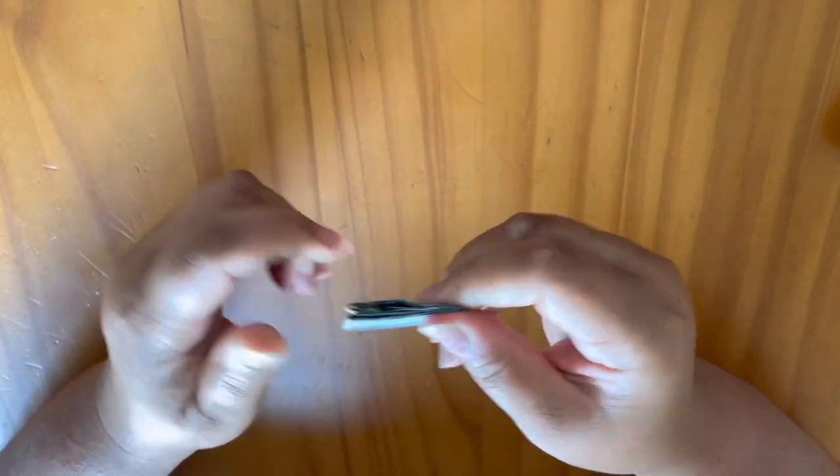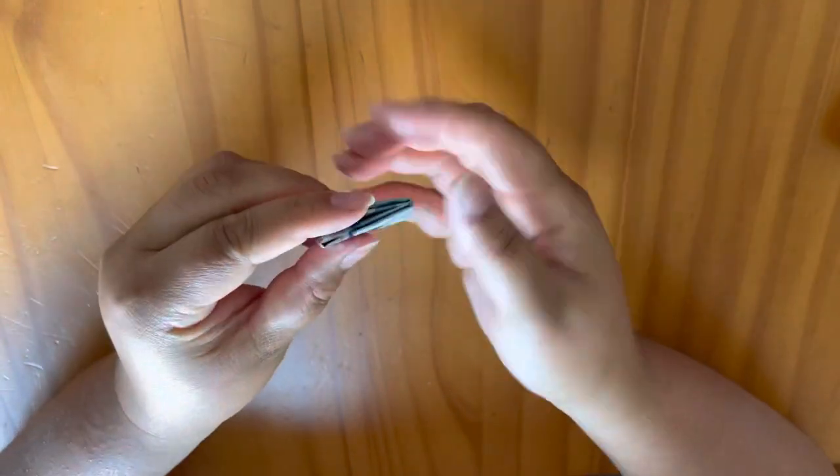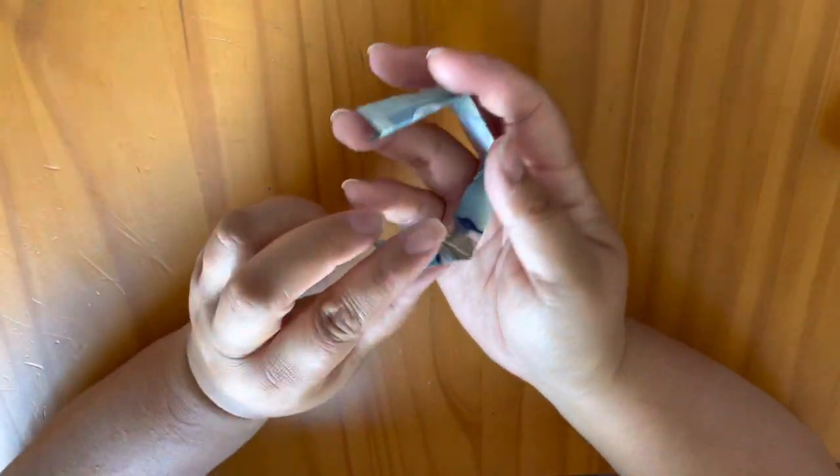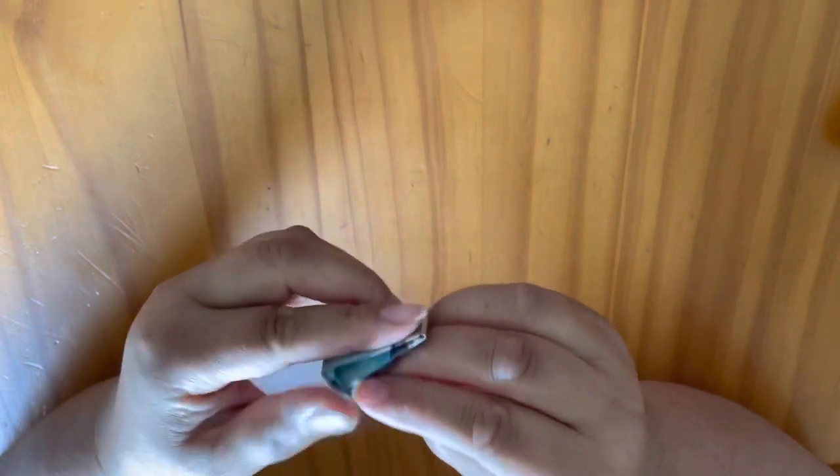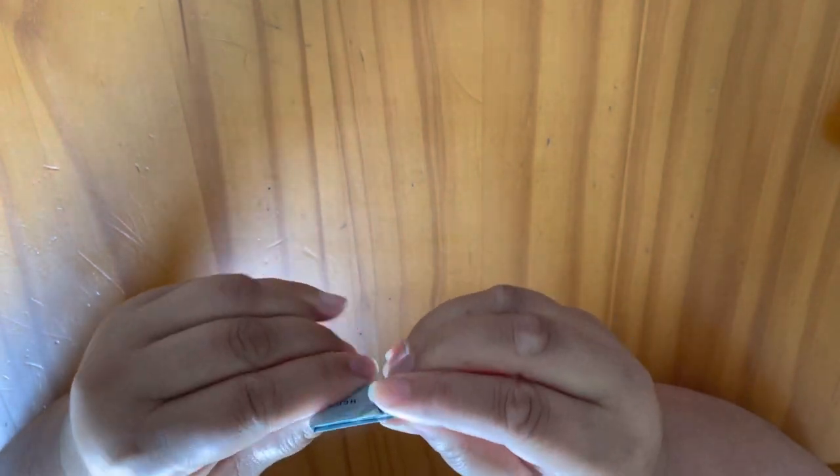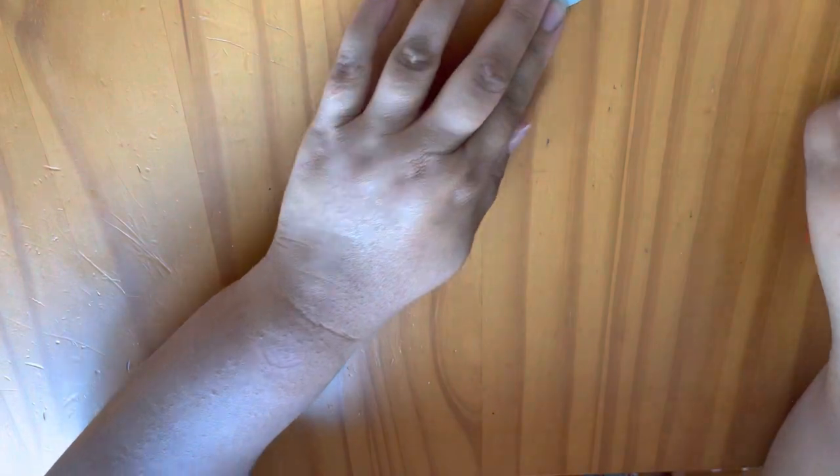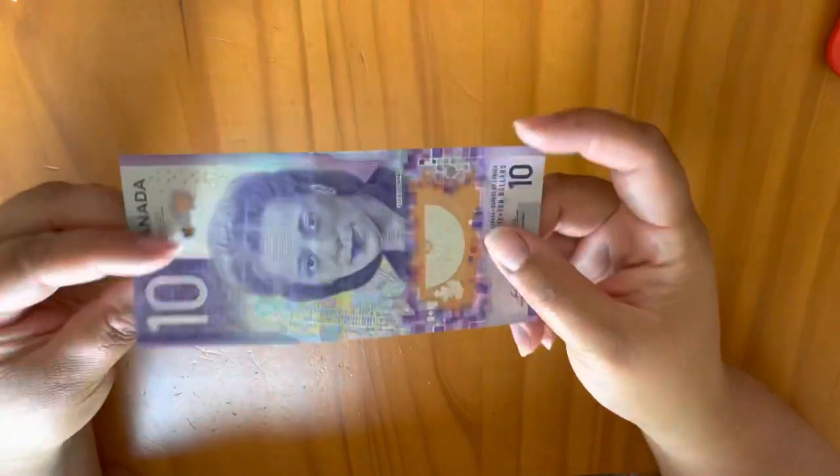And we'll just keep making sure that it's folded nice and tight because when you let go it opens up like that. Make sure the creases are set and then we'll just put something a little heavier on it to keep it flat.